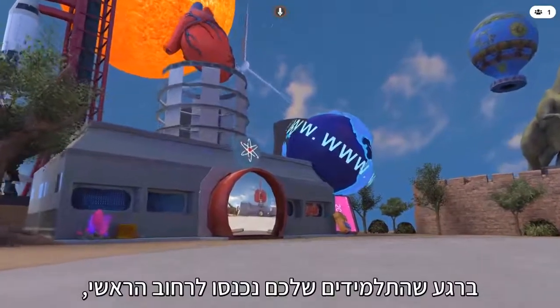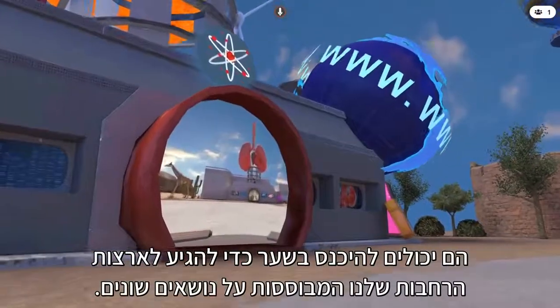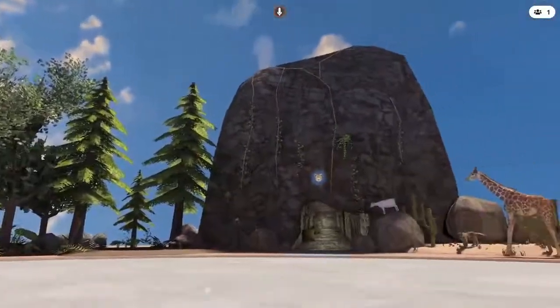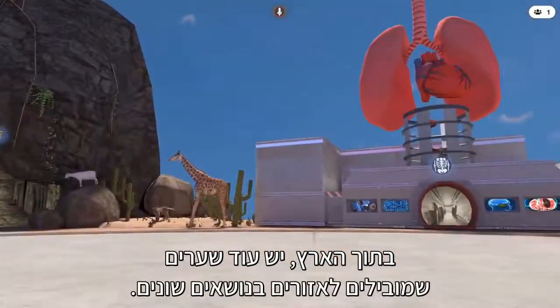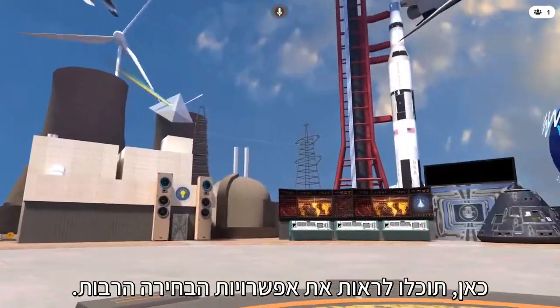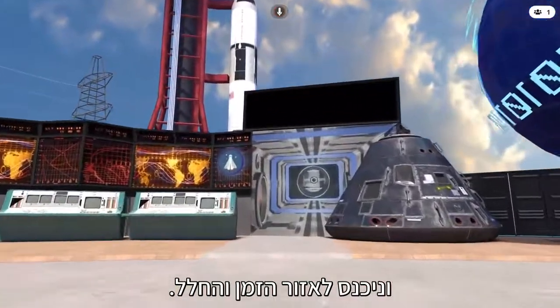Once your students have entered Main Street, they can walk through the gates to visit our broad, subject-based lands. Let's walk into Super Science Land to see an example. From within the land, there are more gates that lead into themed zones. Here you can see many to choose from. Let's walk over to the Apollo capsule and head into the Time and Space zone.